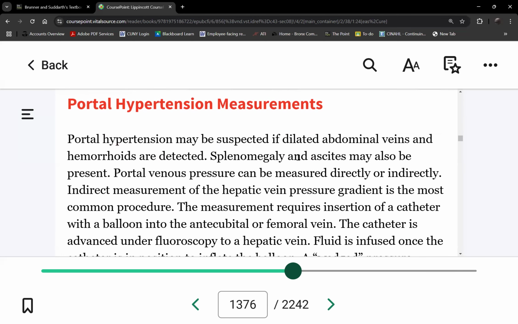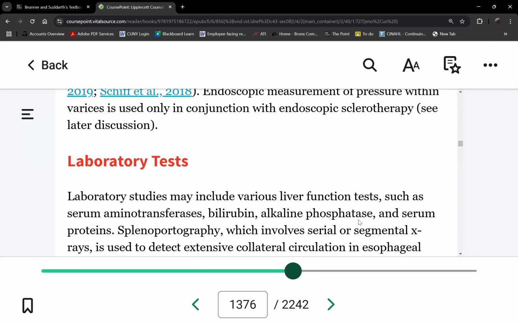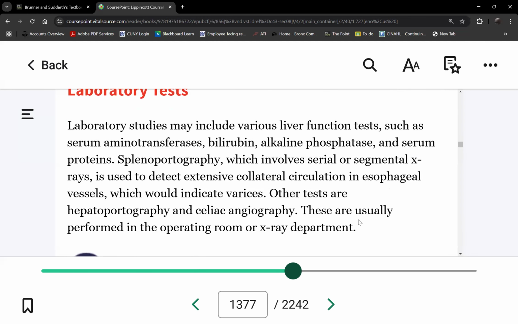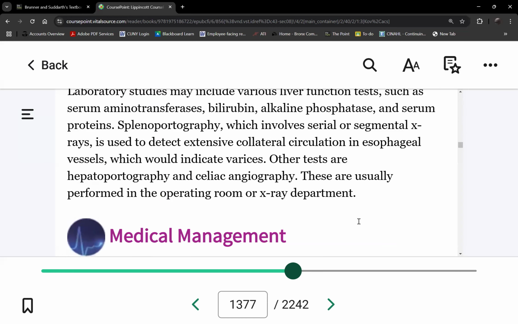Portal hypertension measurements use either formulas or a catheter. I really don't have any questions on this. Laboratory tests, of course, will be to diagnose the liver cirrhosis and the liver damage, and then make a conclusion. With this advanced, then definitely there is portal hypertension. So this is a safe conclusion. If the portal hypertension measurements are really high, is there a high chance of esophageal varices? Yes, you can bet money on that. You're a winner every time.